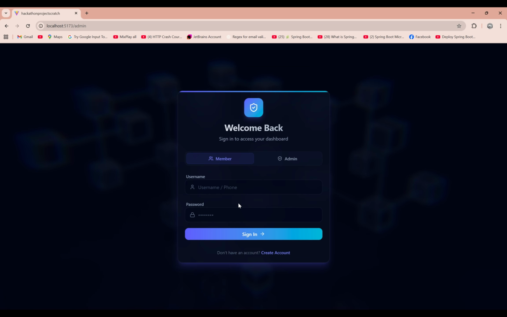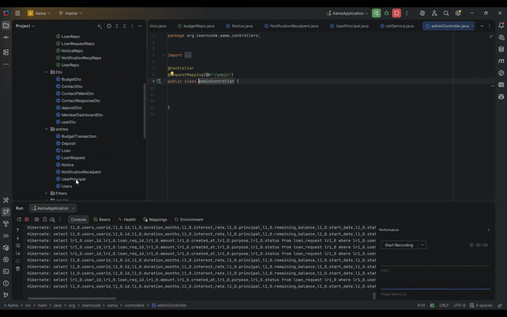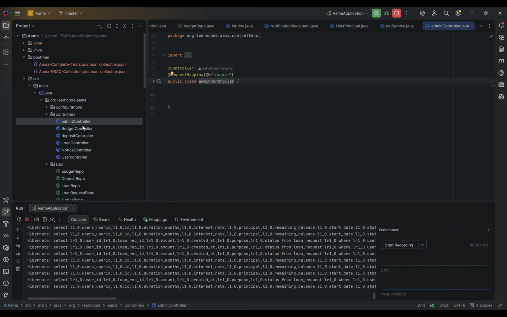You may ask me about the stack of this web application. We have implemented the backend in Java using the Spring Boot framework. I will post the code to GitHub and give you the link, so don't worry about it.